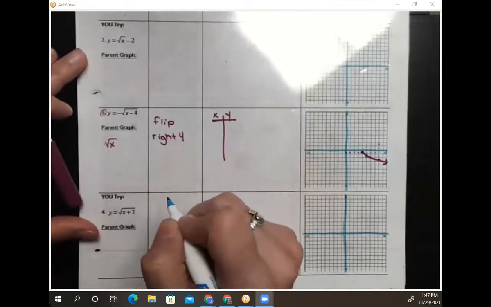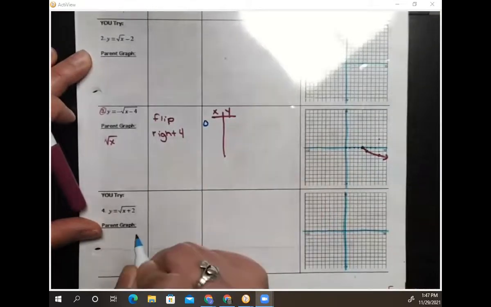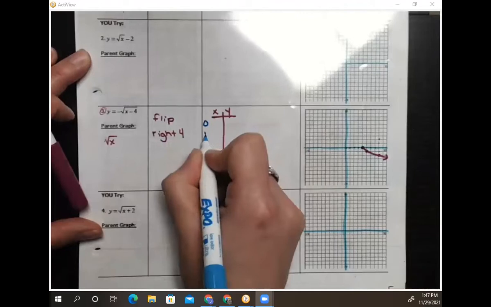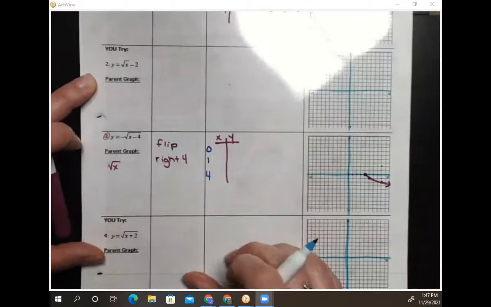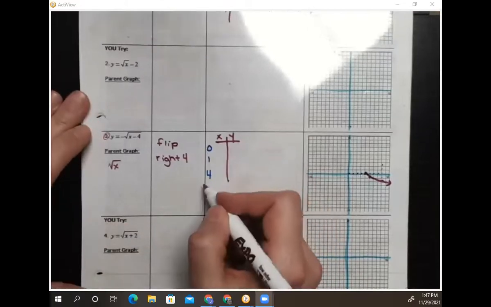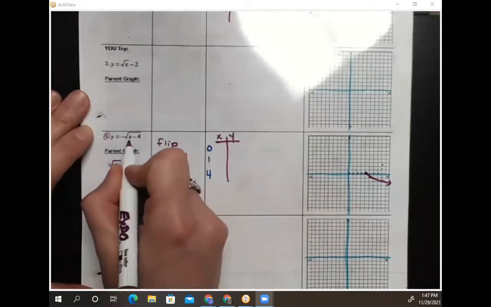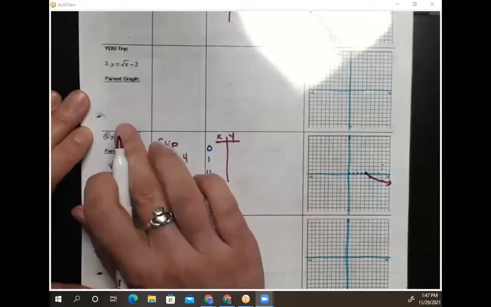So taking the square root of 0 is going to give me a nice number. Taking the square root of 1 and taking the square root of 4. Those are all numbers that have nice square roots. So I need to pick an x so that I'll get these values under the square root. If I were to plug in 0 right now, I would be taking the square root of -4, which is imaginary. So that doesn't work.